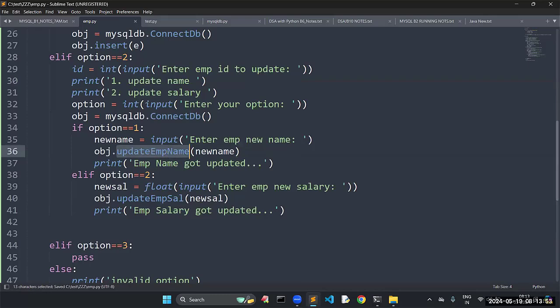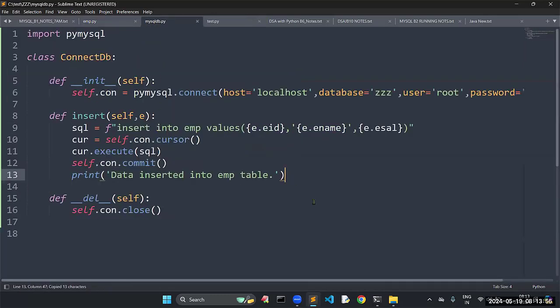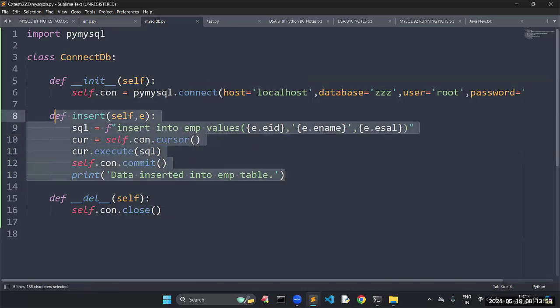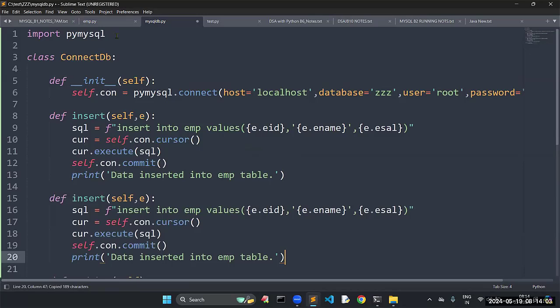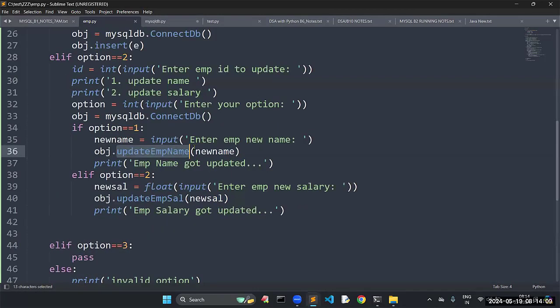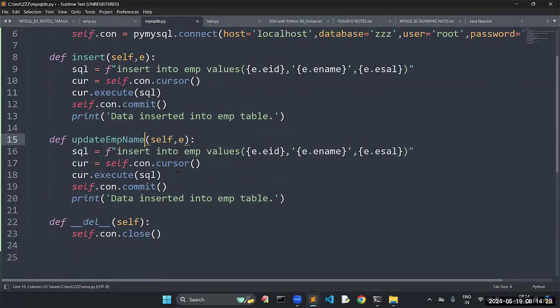So let us write code for update employee name. Here only we have to take it like the insert function. How the insert function is working, in the same way we have to take another function. What is that function name? Update employee name. So in addition to the object, which object? Employee object. Previously we passed that employee object, right? In addition to that employee object, we have to pass name also. I think the employee object is not required because we have to get that data from the table itself. So this update name is receiving only the new name, sir.